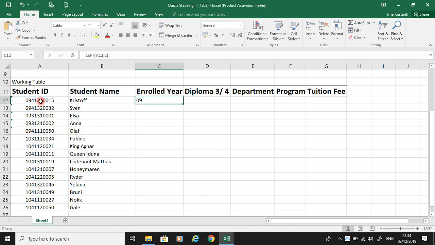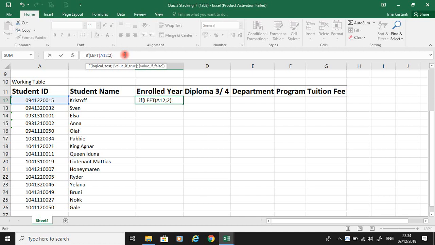Yes, we have 09. Then we transfer it into our formula here. Our logical test is LEFT of A12 taking 2 characters, and if true, if it's 09, then we will put 2009.